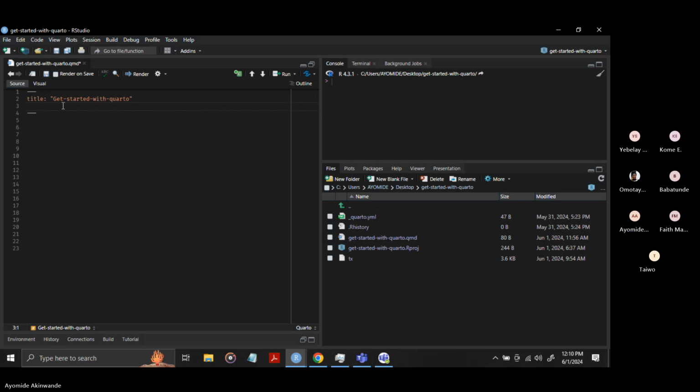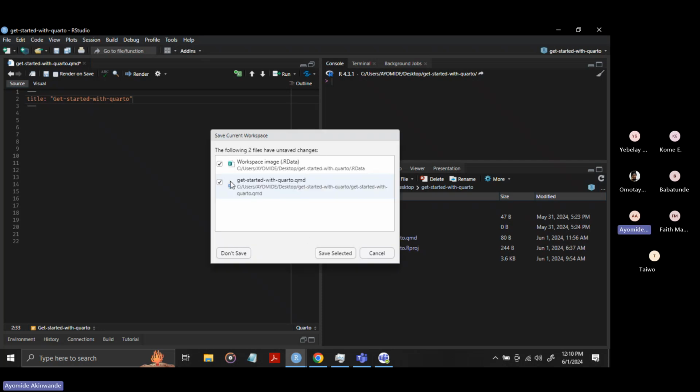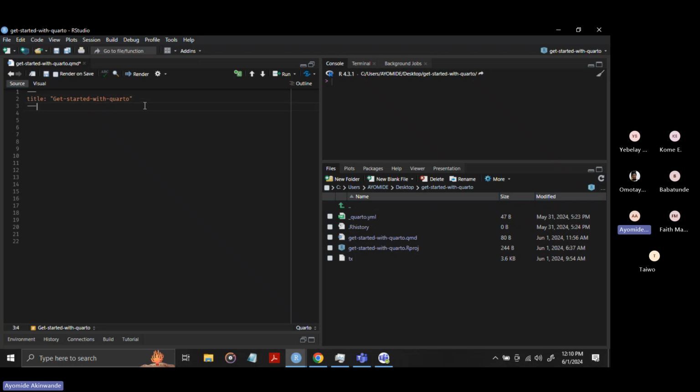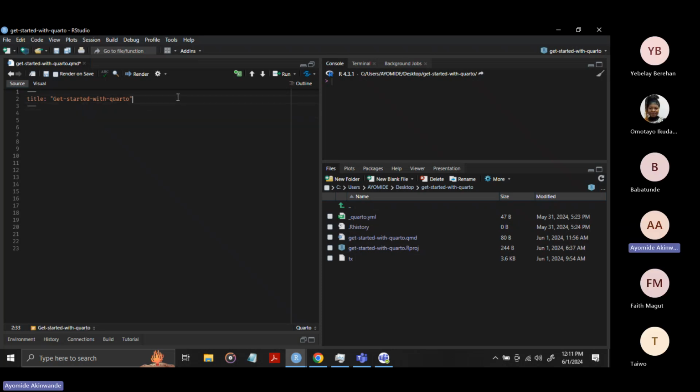So right now I'm in a new project in RStudio. If you prefer another IDE, maybe VS Code, I think there are specific settings that you have to go through for that particular IDE. But for now, I'll be using RStudio for this particular project.